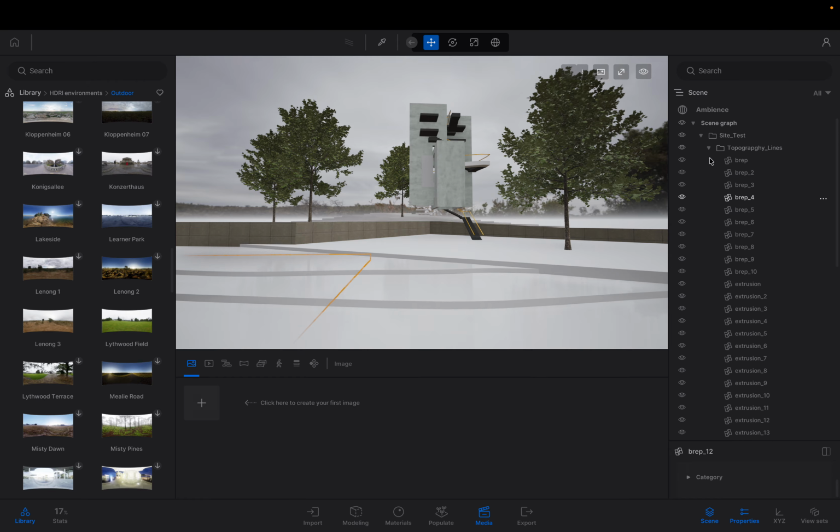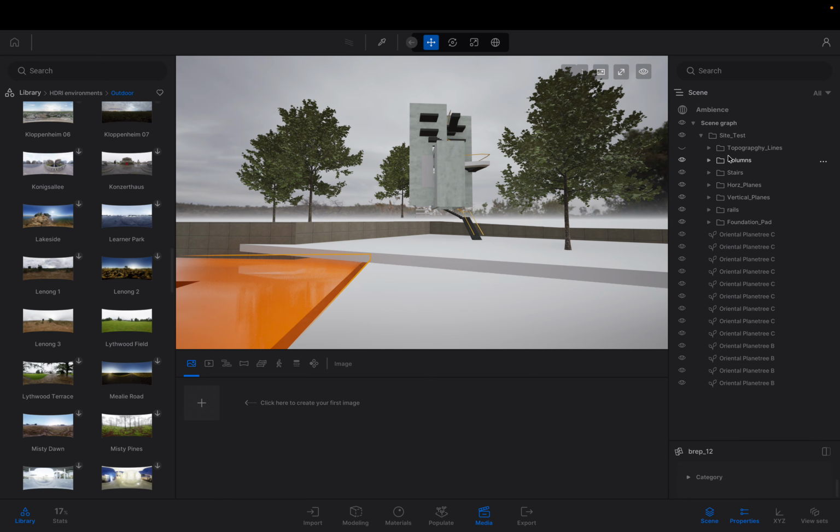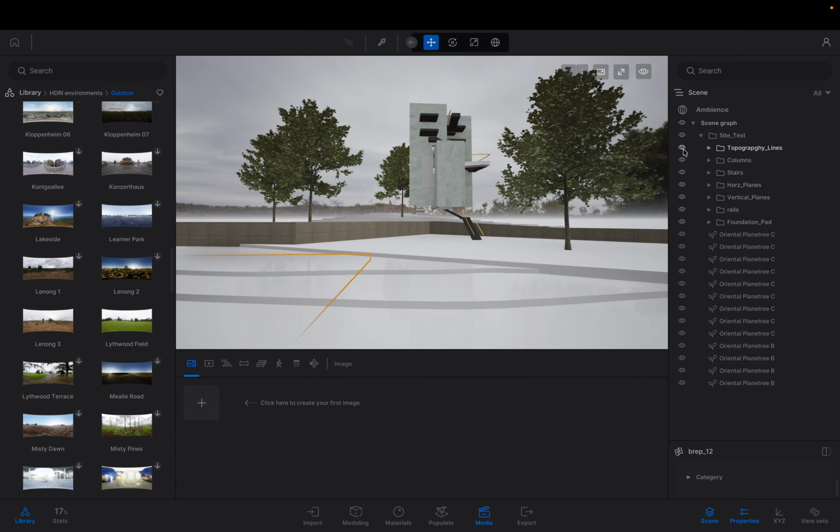So it does have everything in this object. In my case, even down to my layers still. So if I need to turn off certain stairs, topography, again, maybe my topography is getting too heavy, so I turn things on and off. Again, it happens all the time. Foundation post. Oh, yep, there's that piece. And again, all those trees that I put down there.